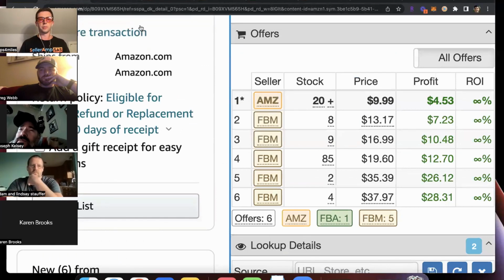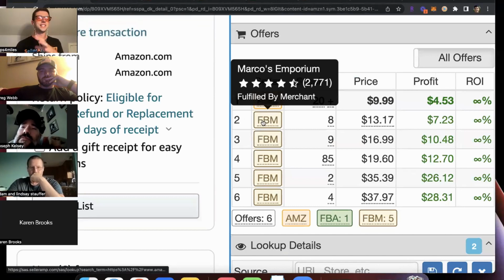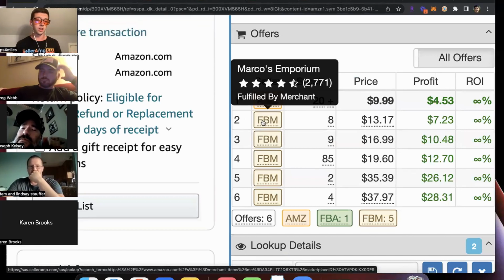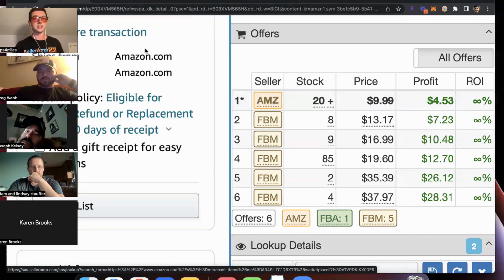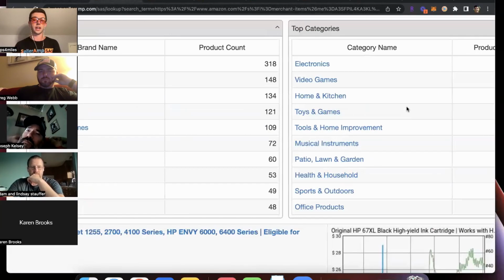But getting in, we can open up these storefronts. And so now we're in the storefront search view. It was important to check the reviews on this. Typically, I'll just open up everyone on things and then filter down in terms of who I actually want to look through as well. You can come in here and see their review count, their ASIN count, as well as all the brands they carry and all the categories they carry.